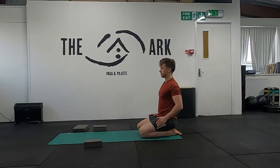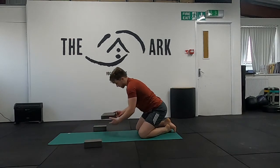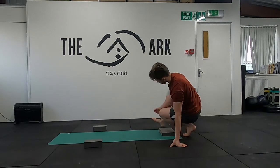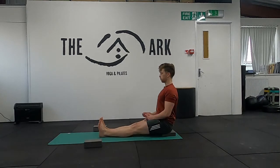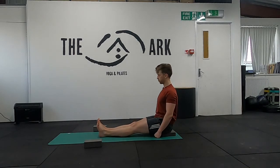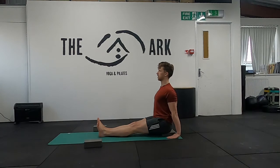If you have any kind of pad or block, then grab that now. We're going to come to our final posture, Dandasana, staff pose. So I'd like you to sit on your block with your legs stretched out in front of you. Toes gently pointed up towards the ceiling, sitting nice and tall, and then we're just going to reach our hands out in front of us or down by our sides.